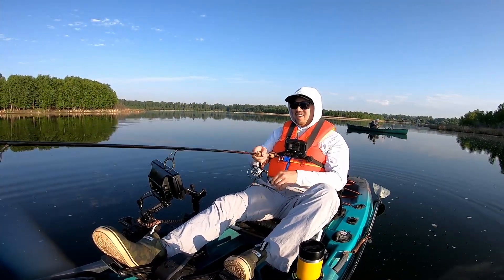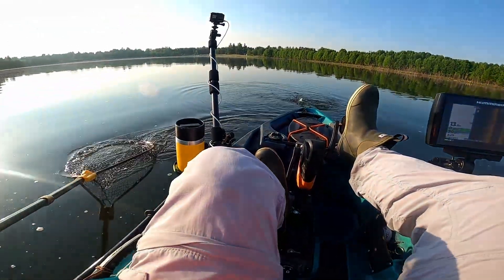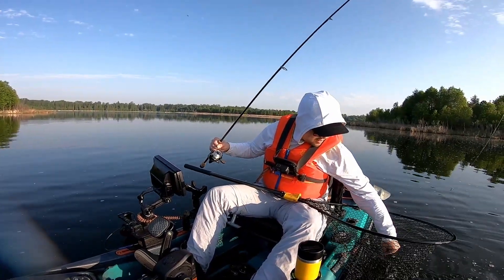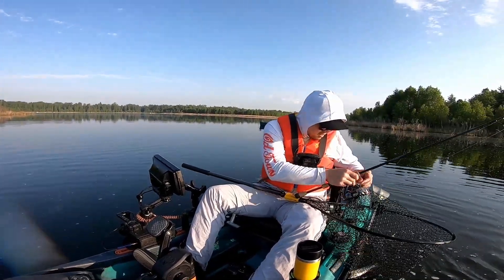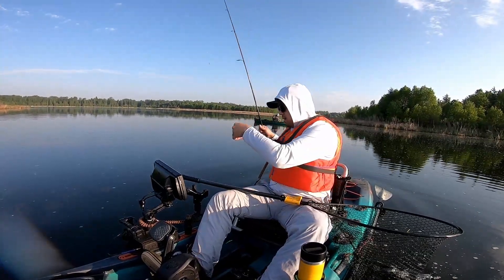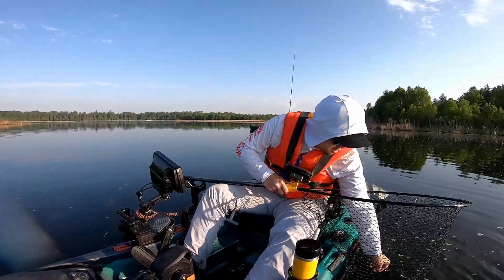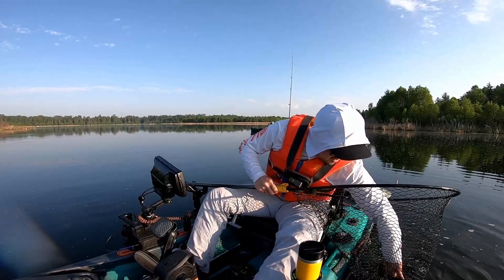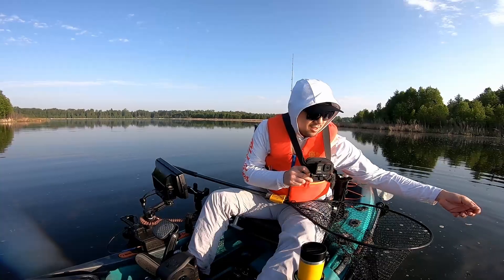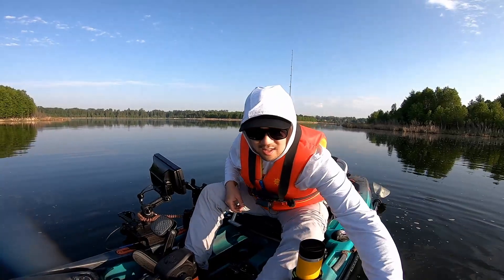That's better. Small one. So that has been four bites on the wonder bread Len Thompson — this one's the number eight, so it's a fairly decent sized spoon. And these fish are still going pretty darn aggressive. Got this guy out of the water pretty quick. He is super energetic and super slippery. That's another one down.